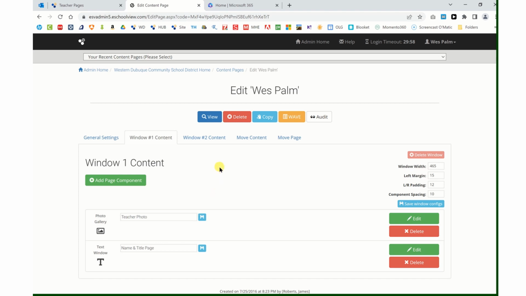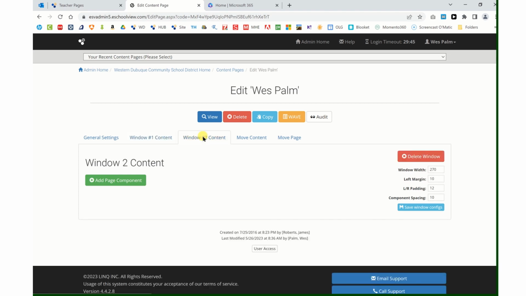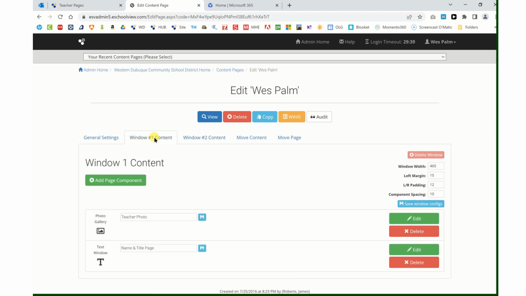You'll notice that when you first get to the dashboard to edit your website, there are a lot of options. To simplify that, there are two windows, Window 1 and Window 2. We're going to leave the content in Window 2 blank. We're only going to be editing in Window 1.